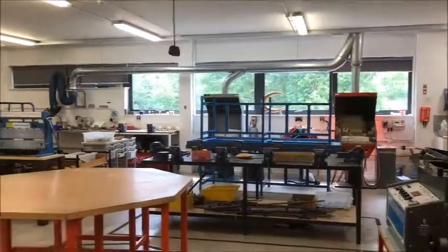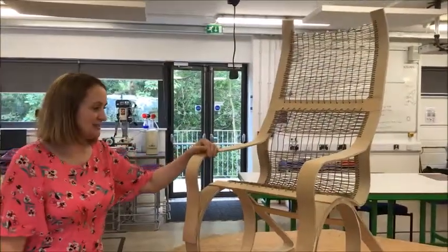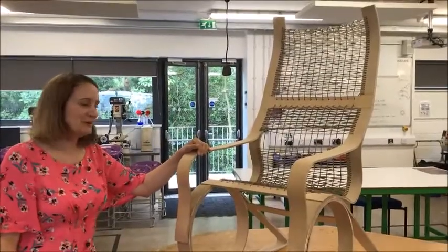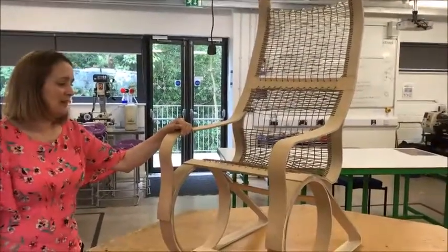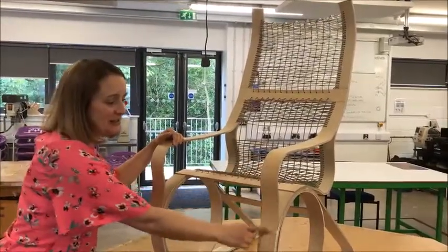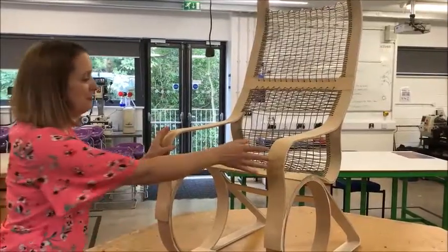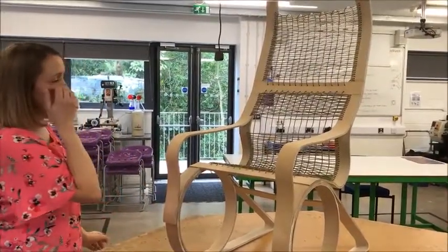I just thought I'd draw your attention to a couple of things. We've got an A-level project set up. This is a year 13 project from last year, amazing bit of work. This was all done with the vacuum bag. So this is exactly like our year 9 lamp project that we do on a bigger scale with lots of blue styrofoam and forming. And you can see the attention to detail.